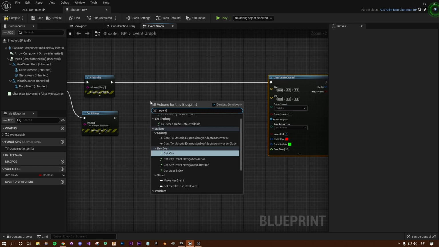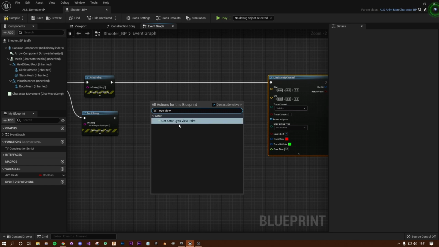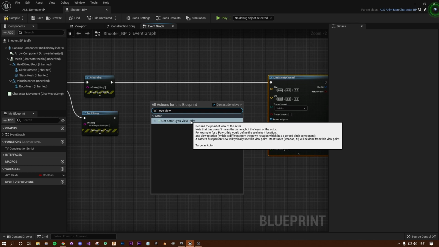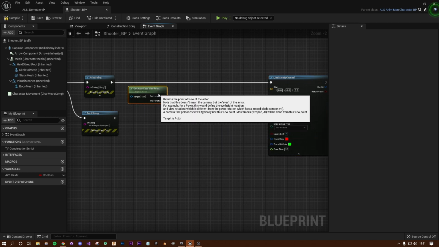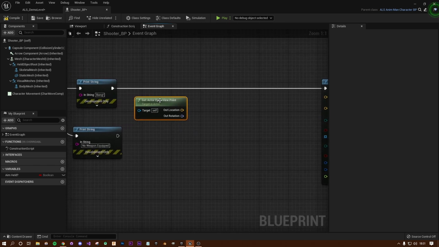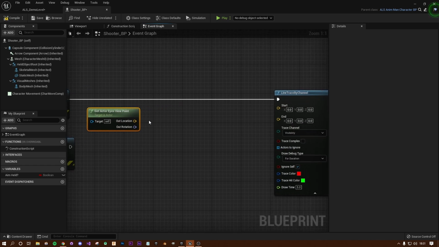There's a Get Actor's Eye Viewpoint node, which is absolutely brilliant. It does exactly what it says on the tin. It takes the position of the character's eyes in its head, typically where the camera is about, and uses that as its location. So for a start position we can just drag that out location straight into the start.